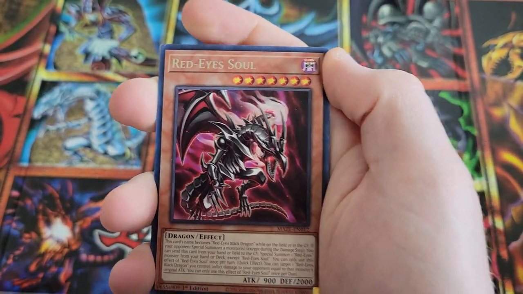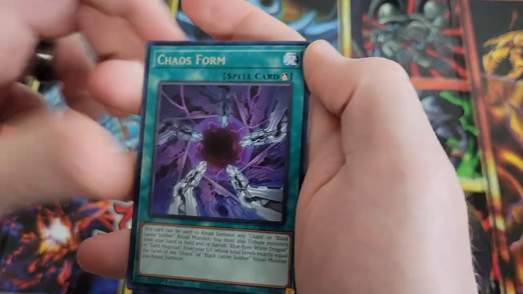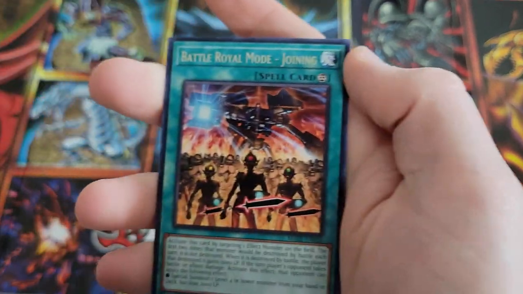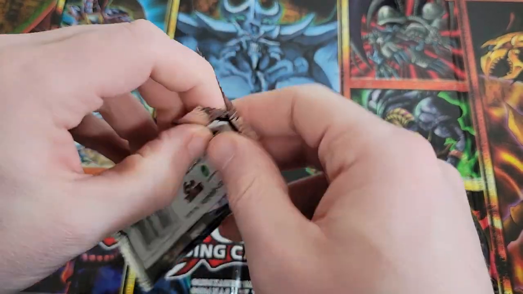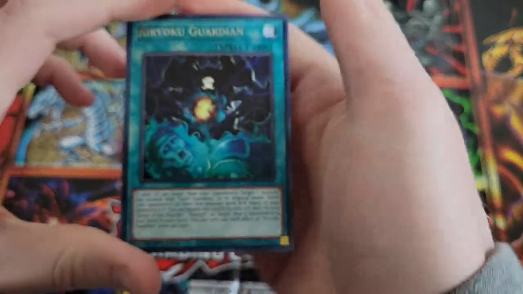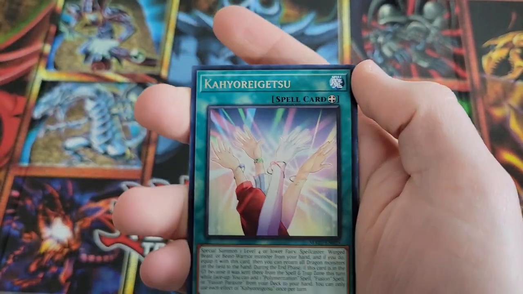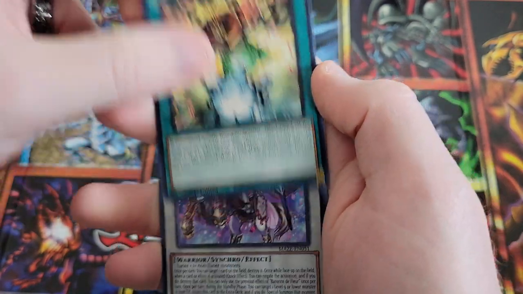Kazajin. We got Red Eye Soul. We got number 39, Utopia Rising. And then we'll just run through Chaos Form, Blackwing, Soul of the Supreme King, Battle Royale Mode. All right. Well, I guess we're bringing Battle Royales to Yu-Gi-Oh! Didn't know that. All right, Riroku Guardian. We got Gate Guardian, Karoya Getsu, Double Attack, Wind and Thunder.